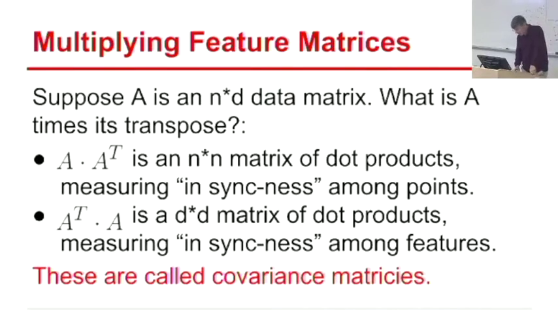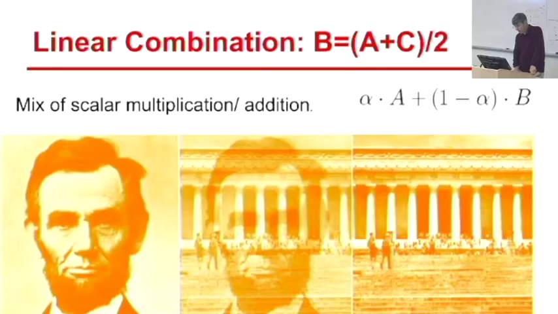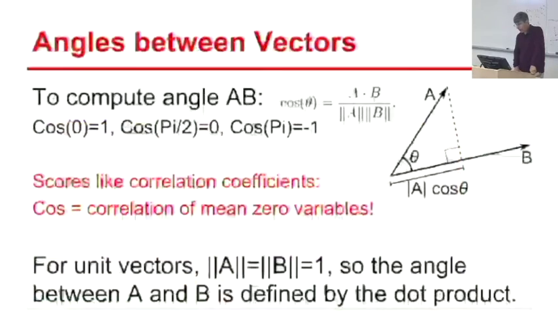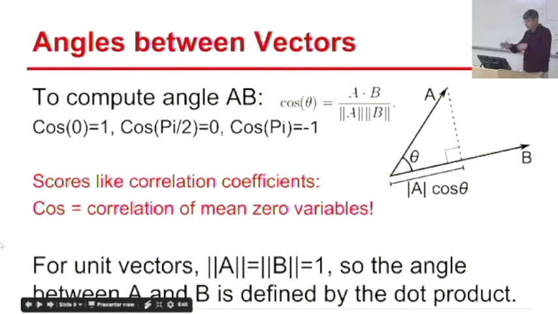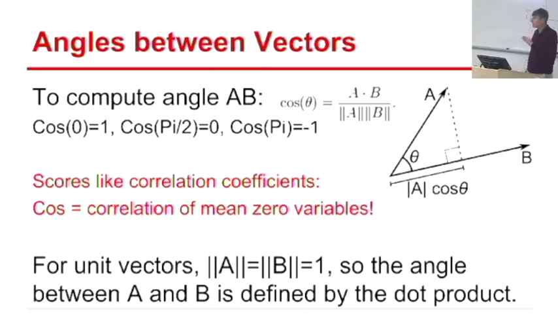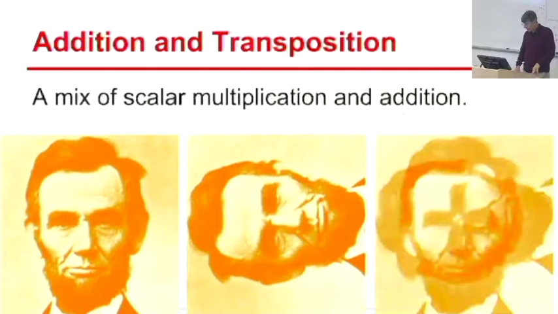So correlation, again, if the variables are of unit mean, meaning that if the things have been normalized so that everything was of unit mean, the answer is they are the same. If not, then if you think about what the correlation does, it takes the dot product and then it basically normalizes it, divides it by the magnitude of these things. So basically, correlation and cosine are basically the same thing, or certainly very similar things. Any questions? Okay.